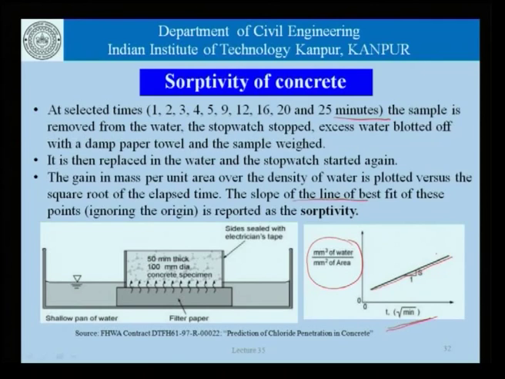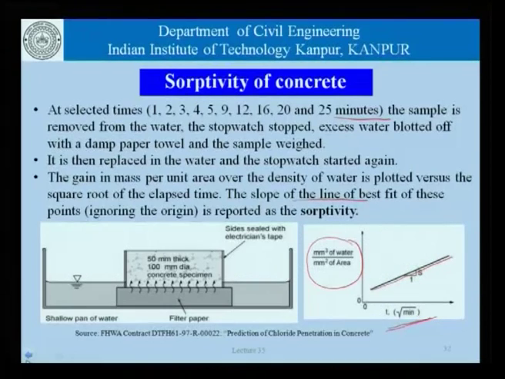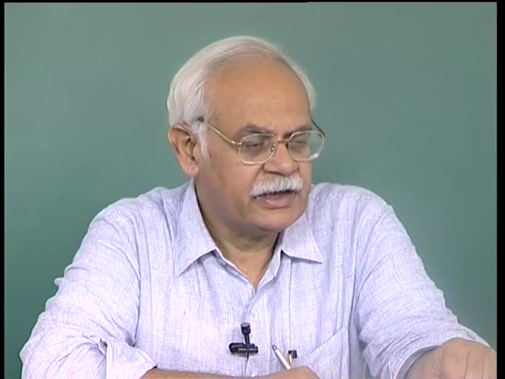So, basically what we are saying is that we are looking for a measure of water absorption in the concrete, and this test can be completed fairly quickly, except for the time that is required to prepare the specimen in the first place. I must refer you to this document, which is largely the basis of our discussion today for water permeability as well as chloride permeability of concretes.